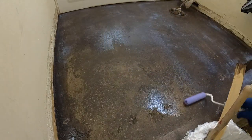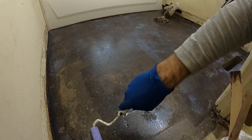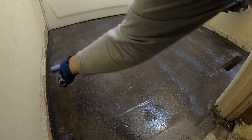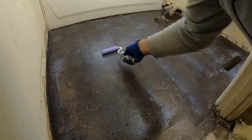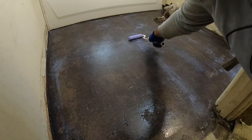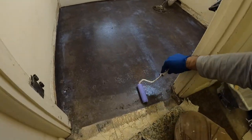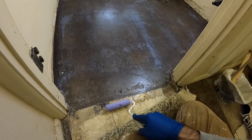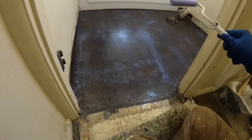I applied about four coats of this clear sealer, but I'm just really not sold on it. If you know of an epoxy-type product I could use to coat over top of this stain, please let me know down in the comments. I really like staining the concrete — I just think this top coat needs improvement. When doing these type of projects, I like to keep all my strokes going the same direction, and then if I re-coat I'll go in the opposite direction.